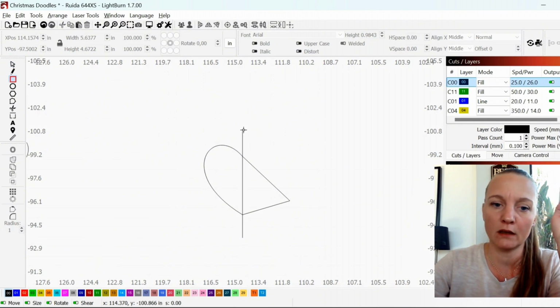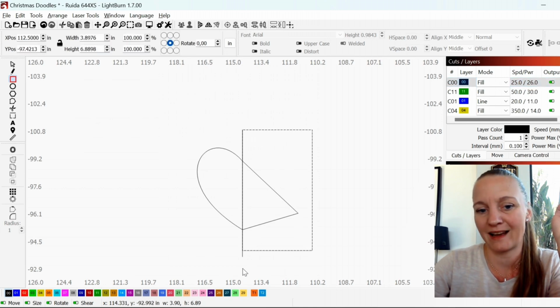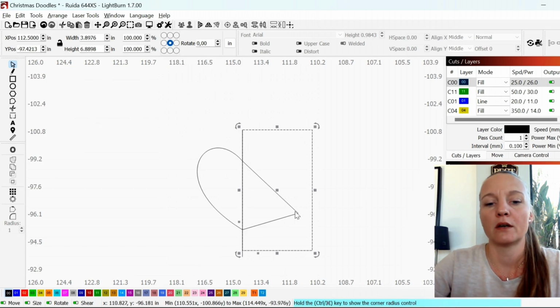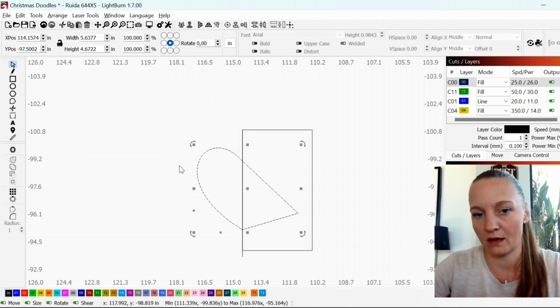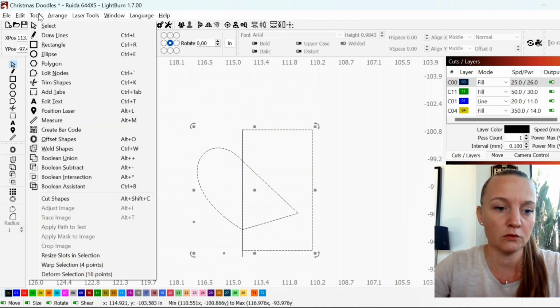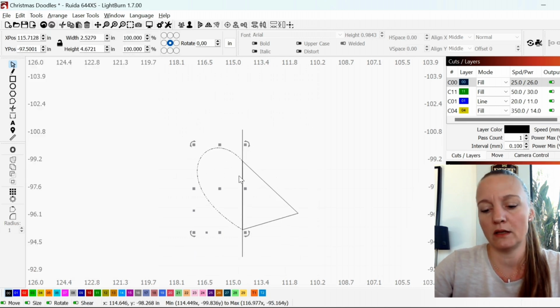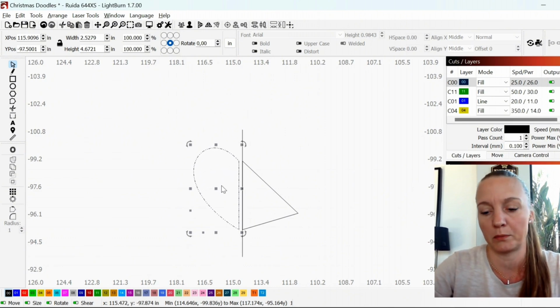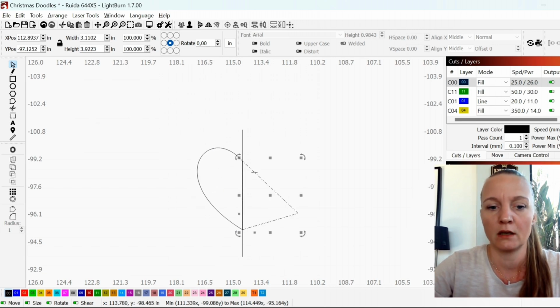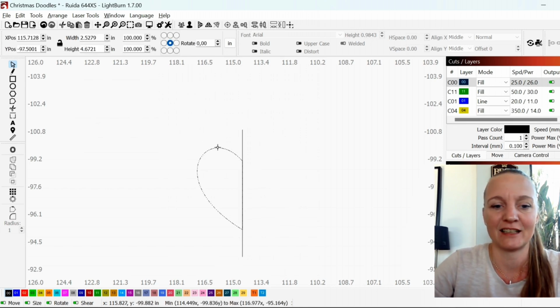I will then go in and create a square with the line here as a guide point, because if I then pick my heart first and then hold down control and pick the square, I can go in to tools and pick cut shapes. So this will actually cut this to half. If I had lines, this middle part would have been open. Let's move it back. And I just want to delete this silly shape over here.